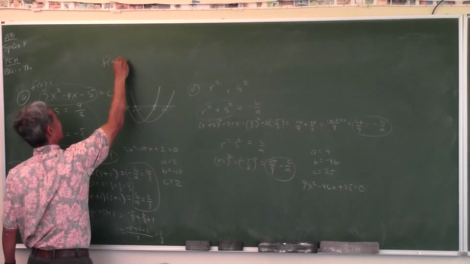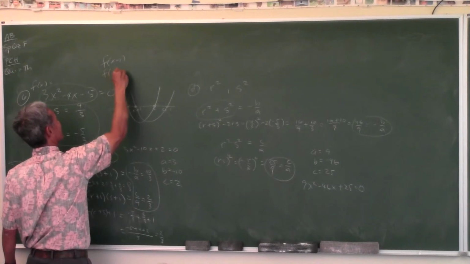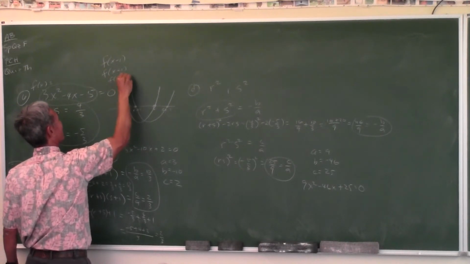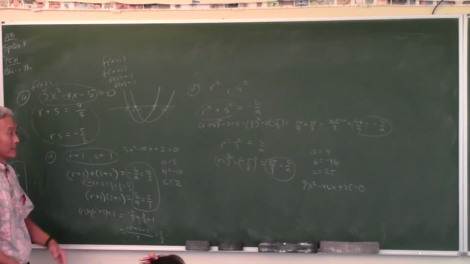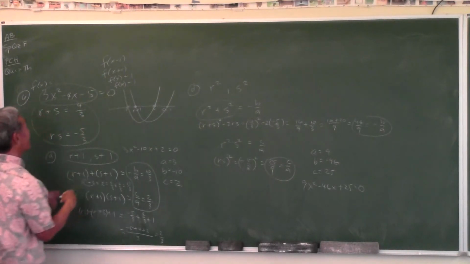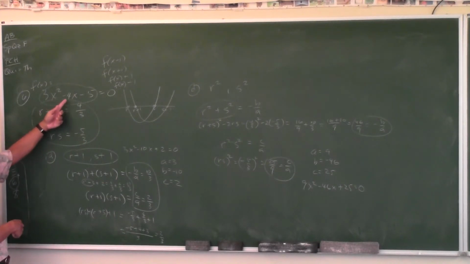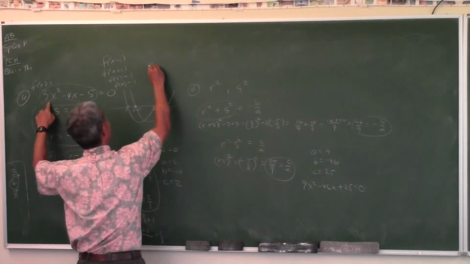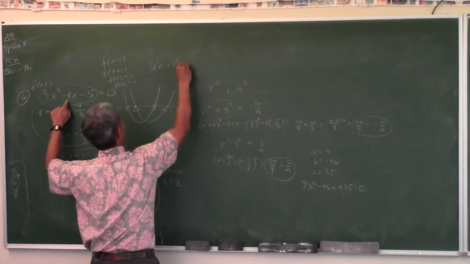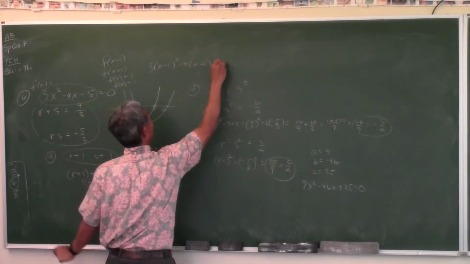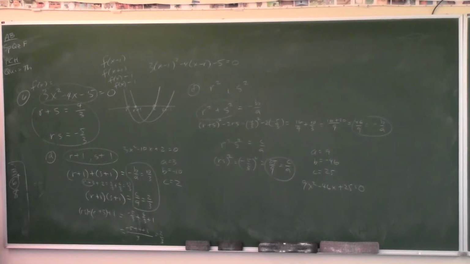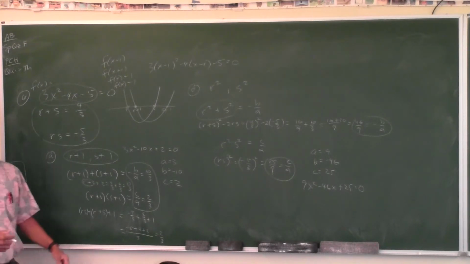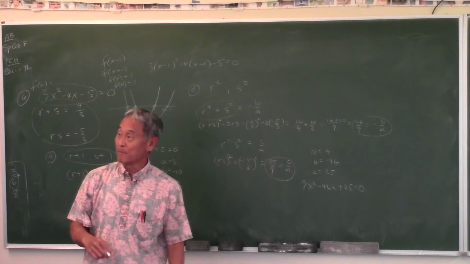I'll give you some choices. Is it this one, or this one, or this one, or this one? Which one shifts it 1 to the right? The top one. Okay, very good, the top one. So all you have to do then is substitute x minus 1 for x, like this. So your answer is going to be x minus 1 squared minus 4x minus 1 plus 5 equals 0. Just shift the graph 1 to the right. That's the math team secret. And then you can also do the math team secret on B.